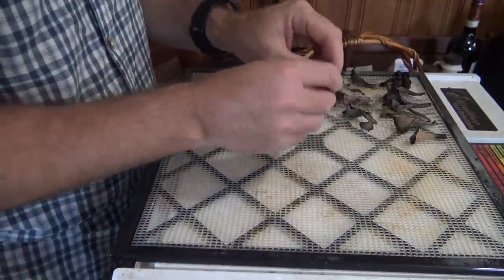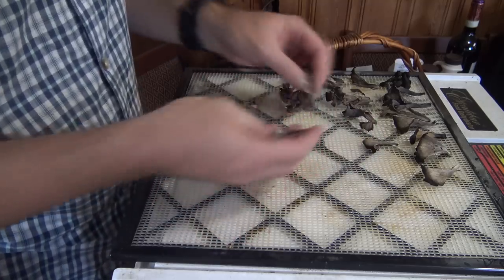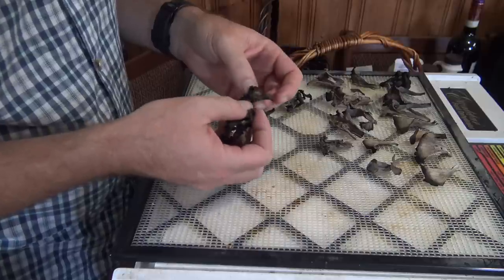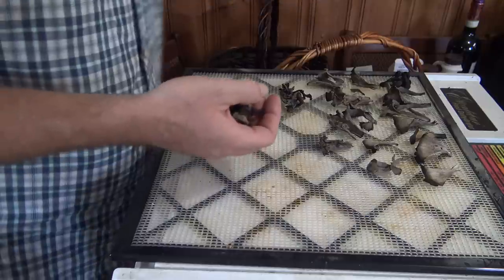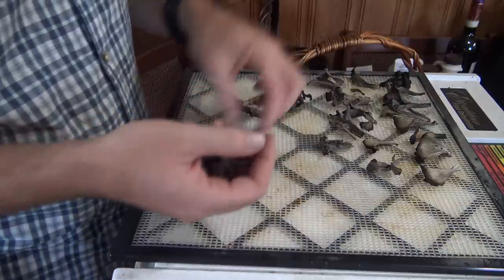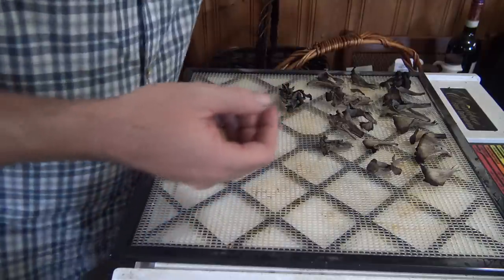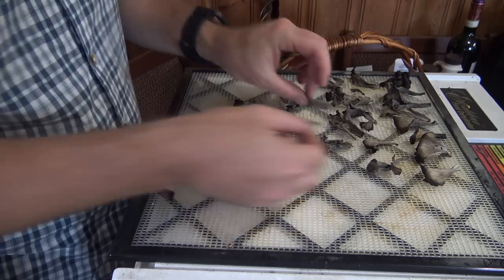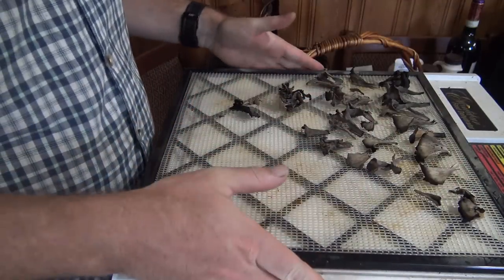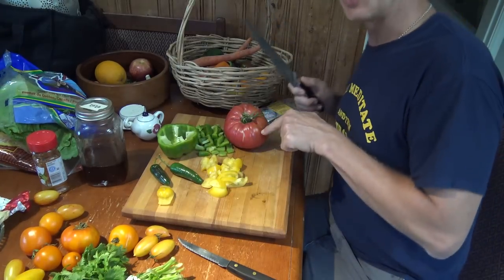In my experience the best way to preserve black chanterelles — the trumpets — is to dehydrate them. I don't want to dehydrate slugs, so because they're funnel-shaped and prone to having things hiding in the middle, I like to check the middles before I dehydrate. It's a good opportunity to do a second sort in case somebody picked some that don't quite meet your quality control expectations. Some are going into the Excalibur to dehydrate and store in mason jars.